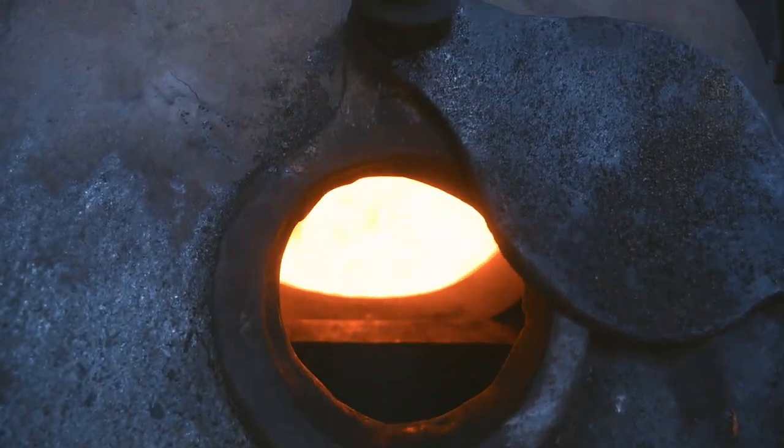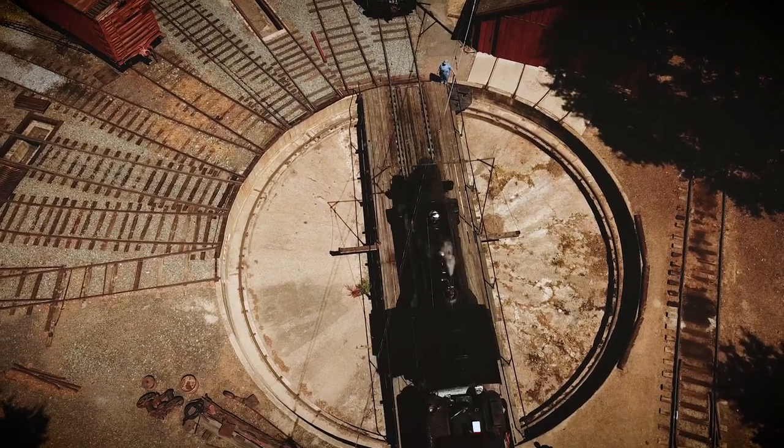My favorite part of doing this job, not only am I a conductor here, I also do maintenance. Part of the fulfillment is working on the old equipment and learning trades that have basically gone the way of robotics and computers. We do our own machine work. There are no CNC machines here. If we want a part, we have to make the part. It's not run down to your local auto parts store and say, I need a new side rod for a steam locomotive. It doesn't happen. So part of the fulfillment here is keeping this history alive and making it go, seeing it do things and seeing people come here and be happy and excited about it.